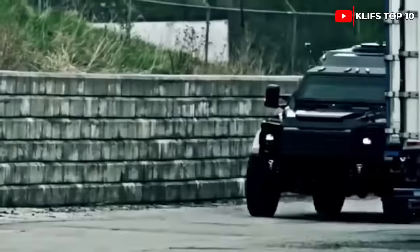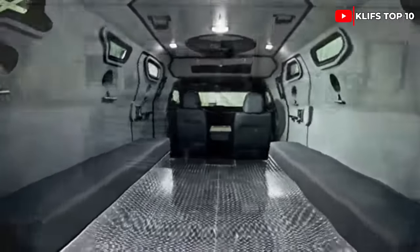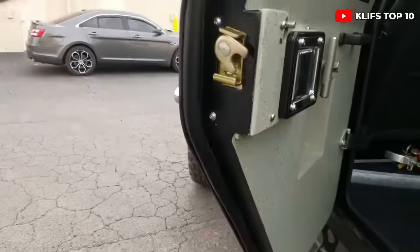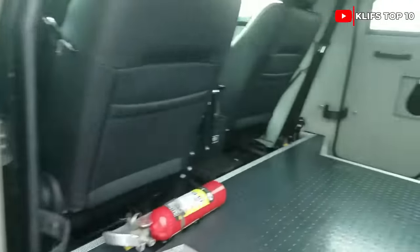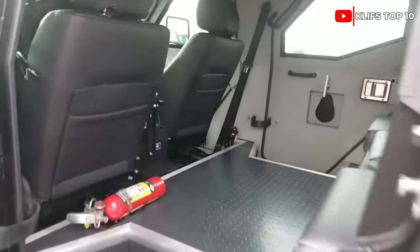In the Fast and Furious 5 movie, you may have seen the Gurkha LAPV, an acronym for light armored patrol vehicle. Luke Hobbs, played by Dwayne "The Rock" Johnson, preferred the Teradyne Gurkha. The Gurkha can smash through thick concrete barriers and boasts armor plating that protects against anything from handguns to armor-piercing sniper rifles. The Gurkha also has an exit door, an engine fire suppression system, and a thermal imaging camera.